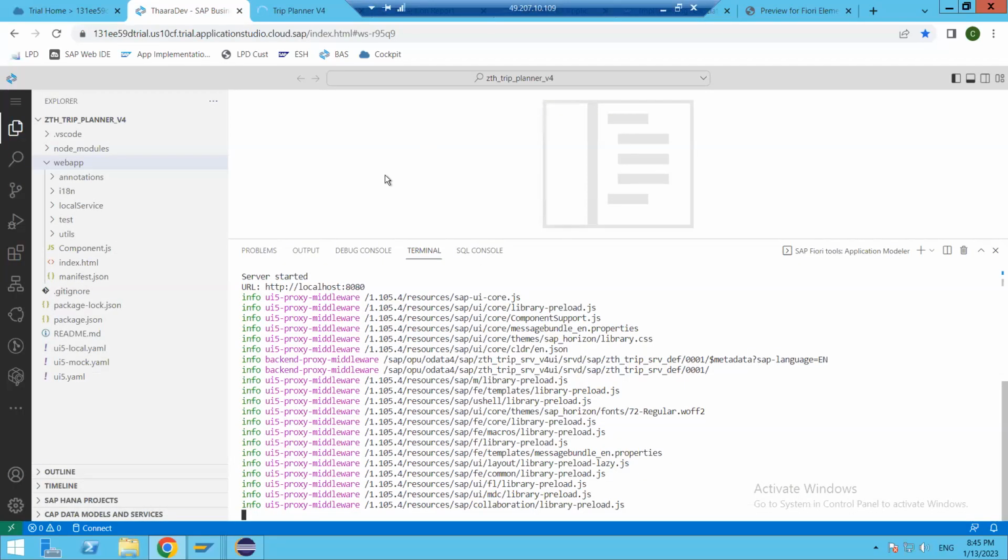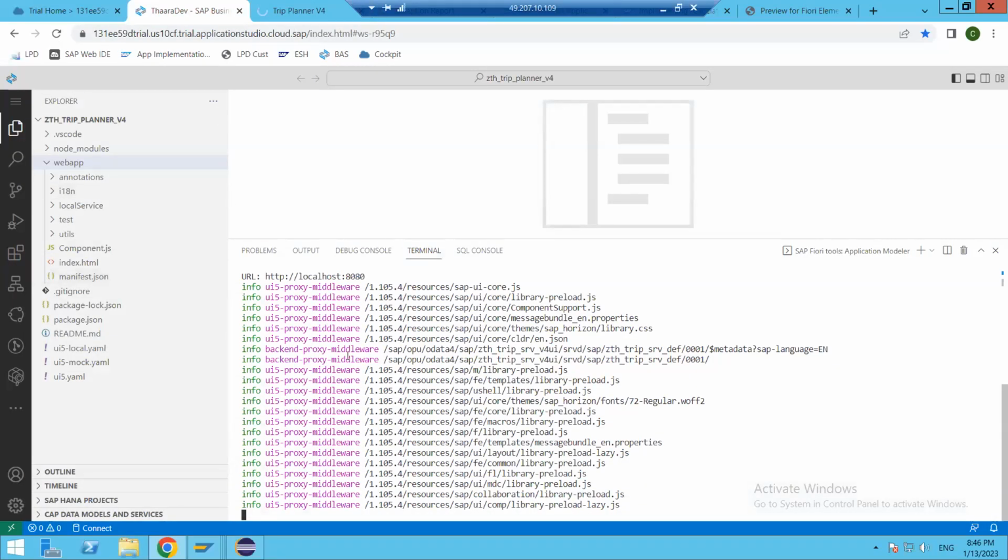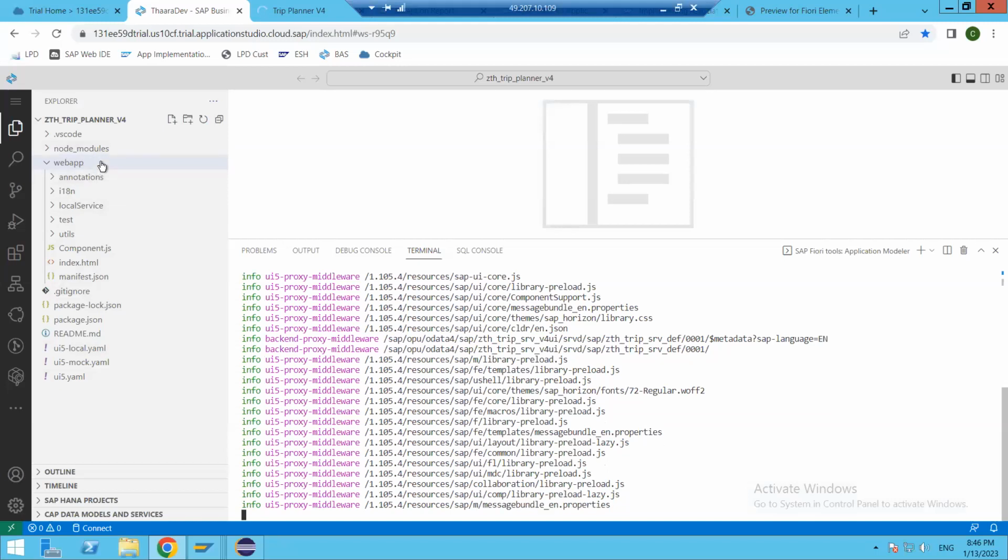Yeah, that's it for me today. So I'd like to stop here, and I will try to find some example application. At least we will try to add that application and see how the extensions work using the Business Application Studio.